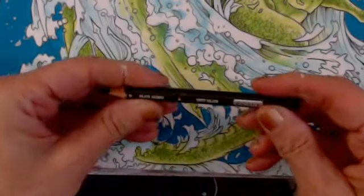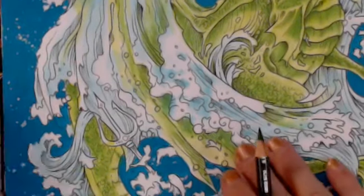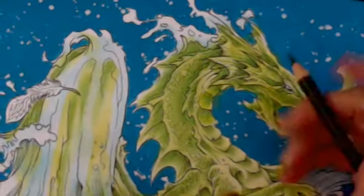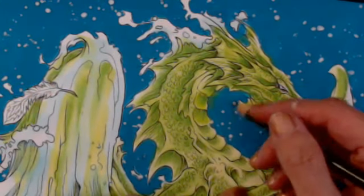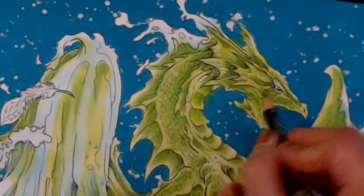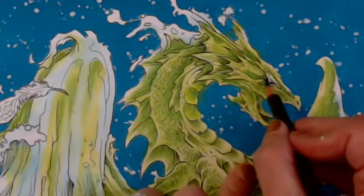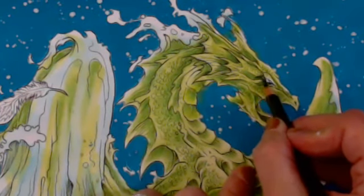All right, so now I got olive green, and I'm going to start, let's just go up here on his face, because it'll be the most obvious, probably. Okay? I don't know how to sneeze. So now I'm going to find the darkest areas that I would have. And I'm going now another layer.